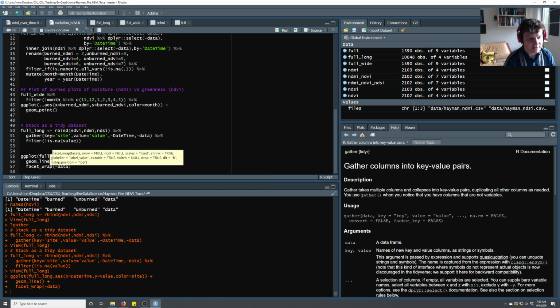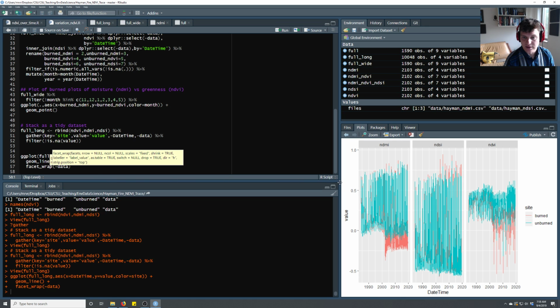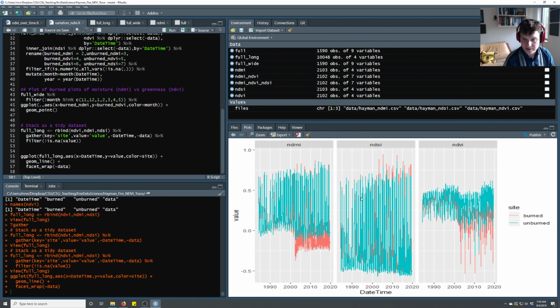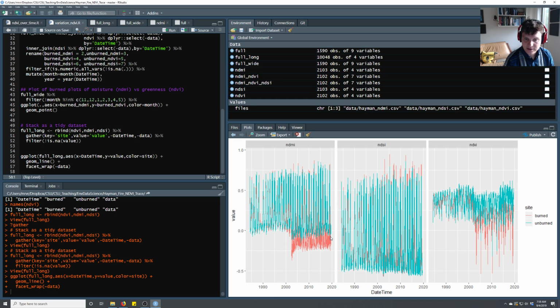And so when we plot this, we'll get these NDMI, NDSI, and NDVI plots. And if we look at these plots and try to interpret them ecologically, what we see is NDMI has a clear fire effect. So at post-fire, you had a much bigger decrease in moisture, probably because of a lack of shading, because you'd lost all your trees.